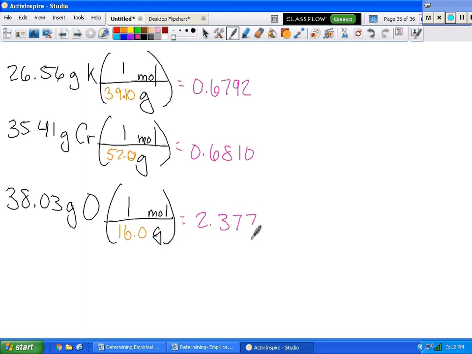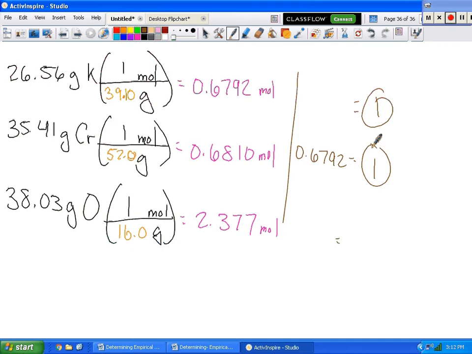All right, so this is what we got. Write these numbers down, please. These are all of our number of moles. Now, this is actually a good question, guys. Stay with me real quick. Do you agree that there are two numbers that are very close? When you divide one of those by the smallest, aren't both of them essentially going to become one? Pick the smallest one, which is the top one, 0.6792. Obviously, that's going to become a 1.